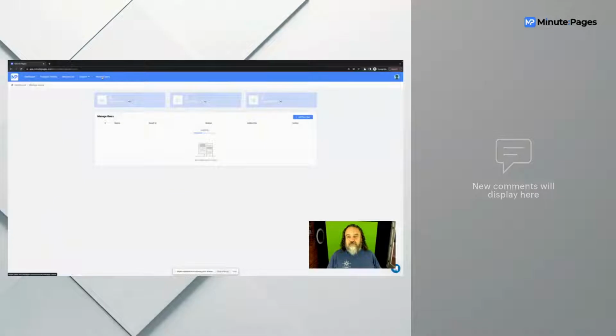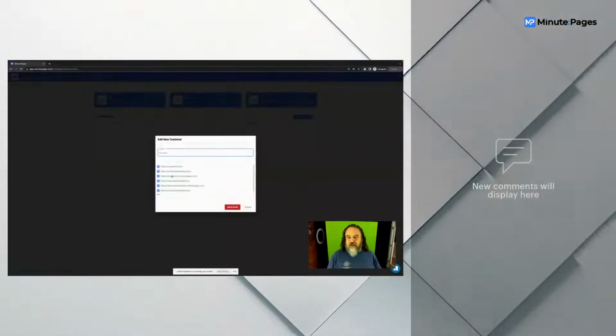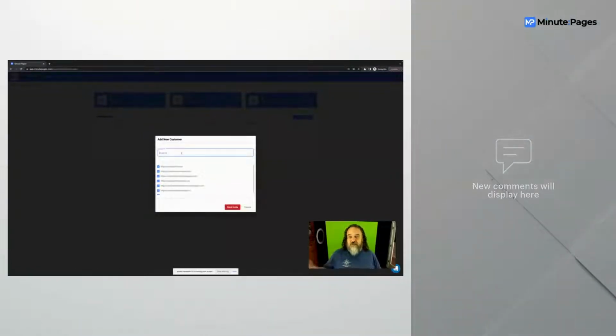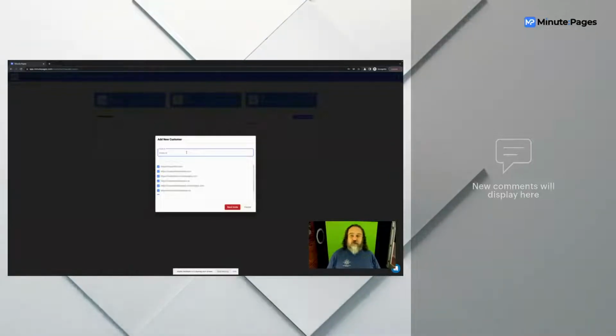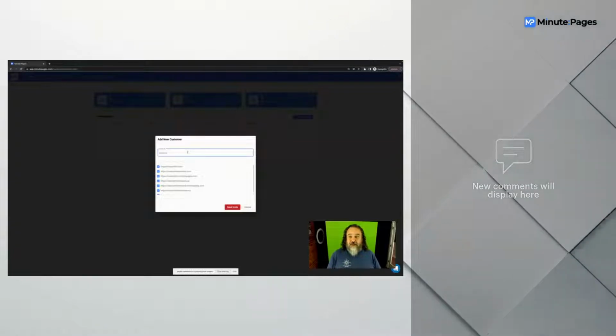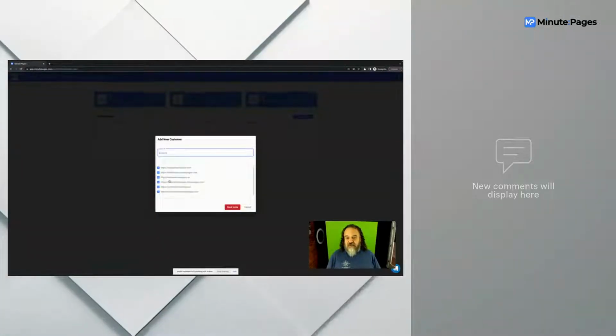Just click on that. And from there, you can go ahead and hit add new user and plug in an email for whoever that user is. And it's going to send them an invite. It'll allow them to log in and it'll allow them to actually come into the Minute Pages platform, and they can manage the site on the back end. So if you've got social media managers, if you have pay-per-click managers, anybody that needs access to the back end of your Minute Pages site, you can now do that from here, simply by plugging their email in, selecting which site you want them to have access to.